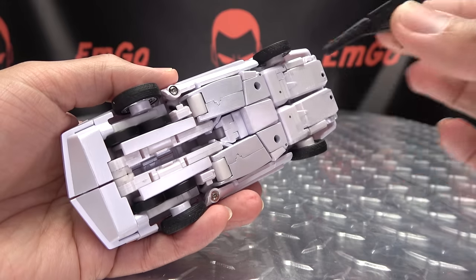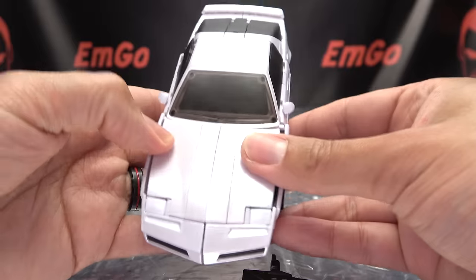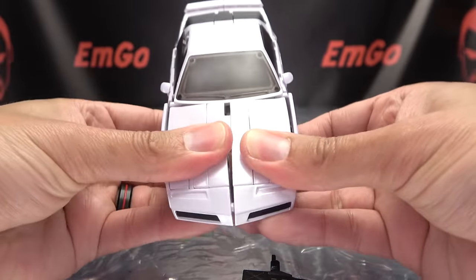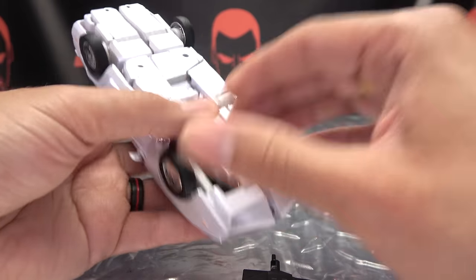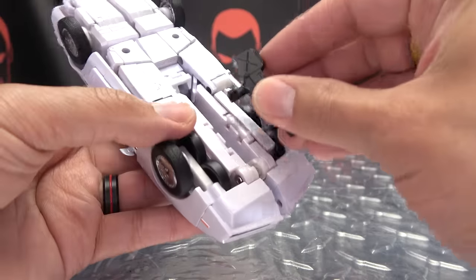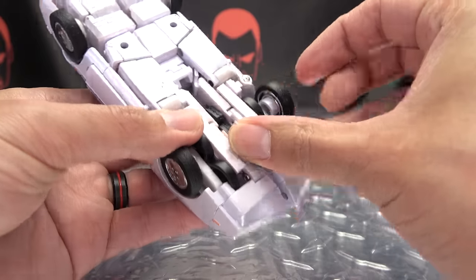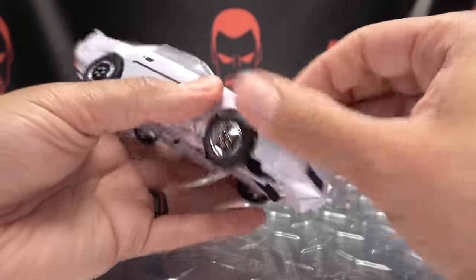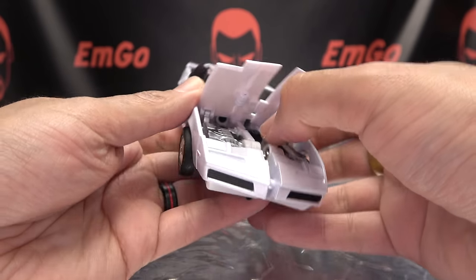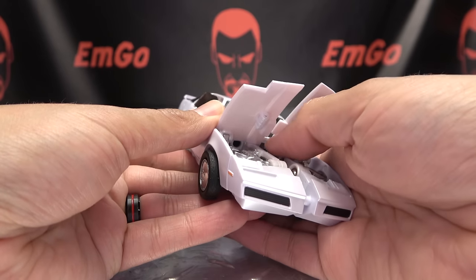Now, you can store the weapon in the vehicle mode, and the easiest way I found to do that is just open up these panels here. Don't open them up all the way because they're attached to these sections here. You don't want to risk breaking anything, but just split the front here, and there are slots. I don't know if you can see them. There are slots in there for the tabs on either side of the handle, and you just kind of get that in there and pray to the gods that they kind of land where they need to land. And if they do, which they probably do not, up the hood as well. Nope, I was nowhere near in the right place. We're back here, but it's doable. There we go.